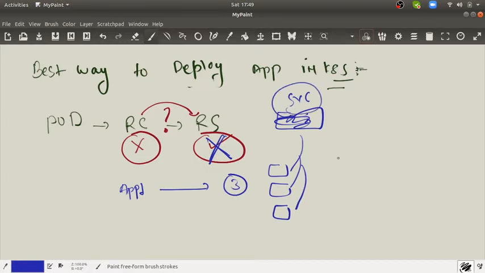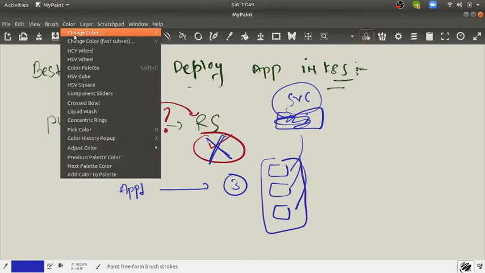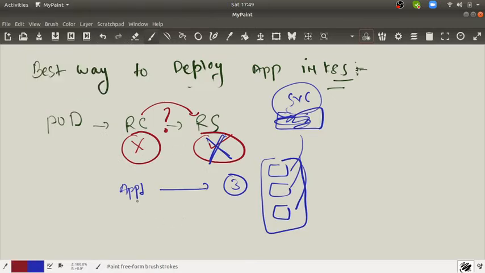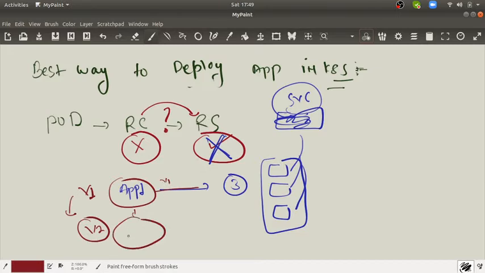Now people are accessing the application, and that is really fine. Okay, now what happened one day, this application was having version 1. After 3 months, the developer is updating the application from version 1 to version 2. So definitely you have to design a new Docker image. Let's call it application version 2.